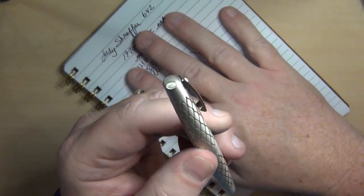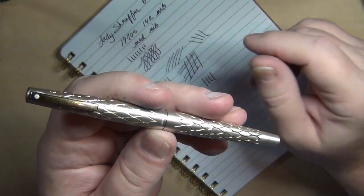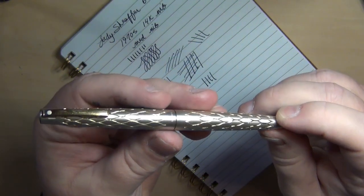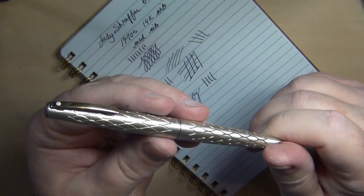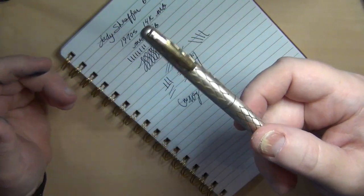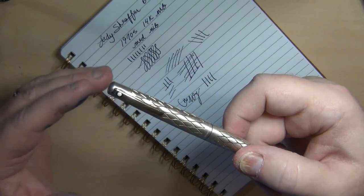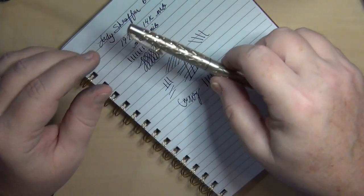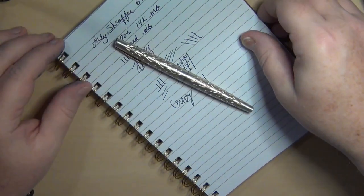So it was one of those things. I bought it at auction, and I just had to go with it and hope that some of them were halfway decent. And this is probably the best out of the lot that I had gotten. So, not a tremendously high-end pen, but not a low-end pen either. But a nice little Lady Sheaffer 642. And it's worth considering.